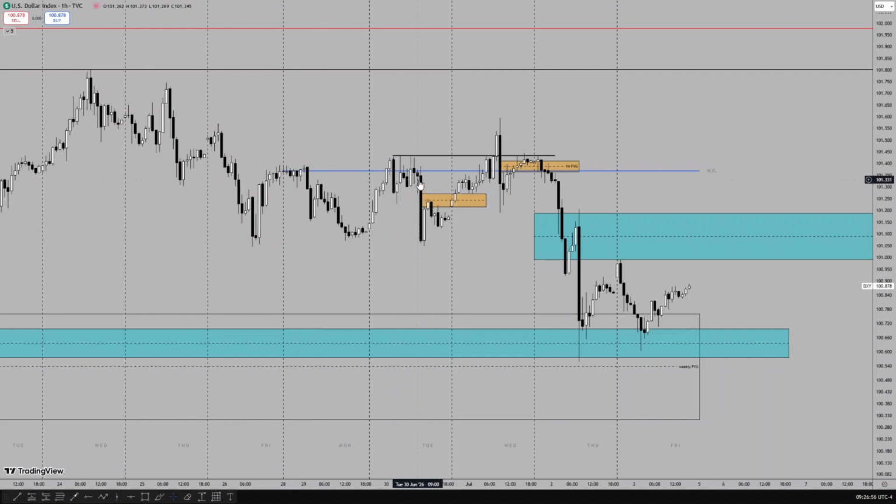Here was my entry. I was looking at lower prices, trading lower to the daily fair value gap, which you can see I was stopped out. Price took out Tuesday's high. After running out Tuesday's high, you can see there's a shift in structure, trading below the swing low. Price did a shift in structure, retracement, 1 hour fair value gap, and that was my entry, anticipating lower prices.